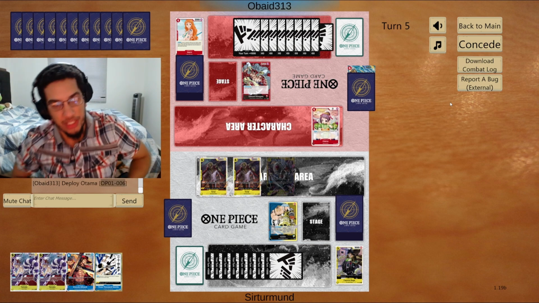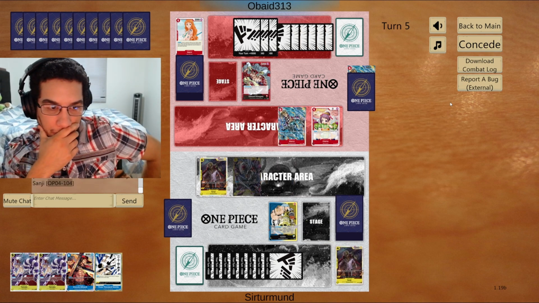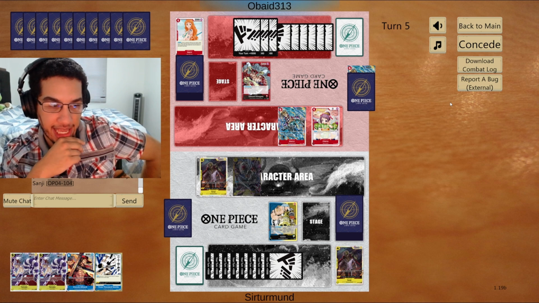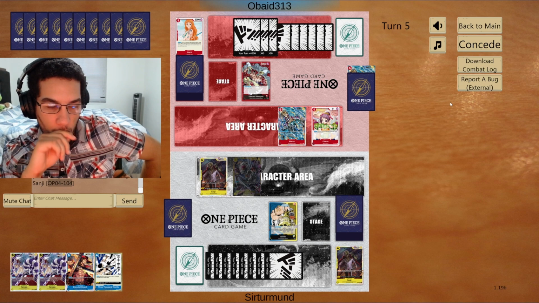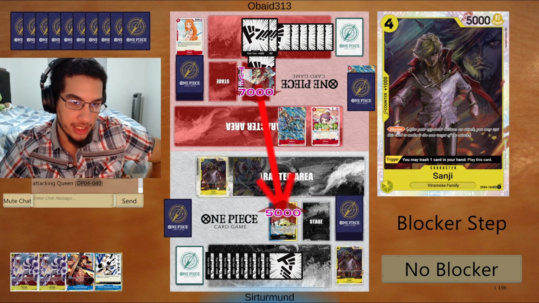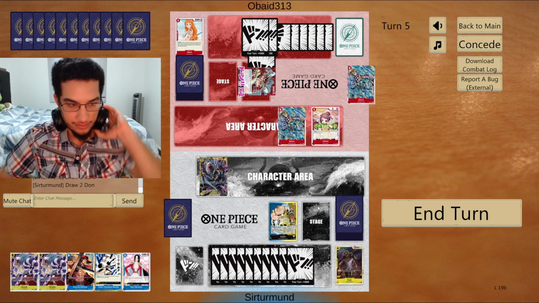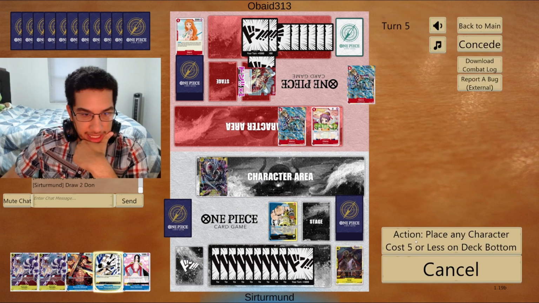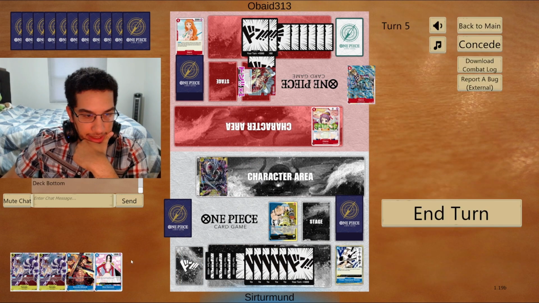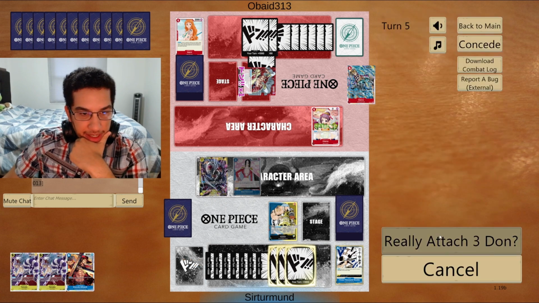The opponent has way too many cards. Okay, so they go for Otama, Marco. Their Newgate can technically attack into the Sanji. We need something cheaper here to be able to actually survive this. Oh, beautiful, right? So now we can go like this, and then heal this back up.